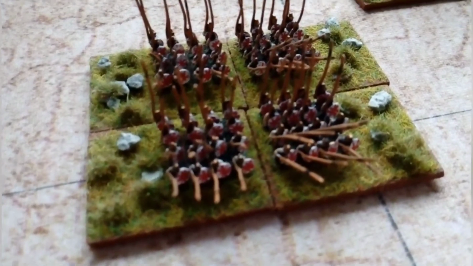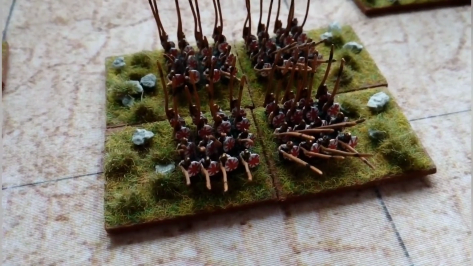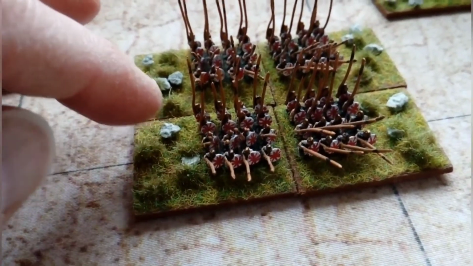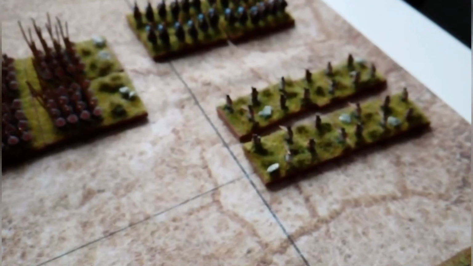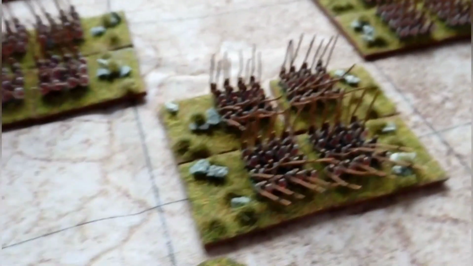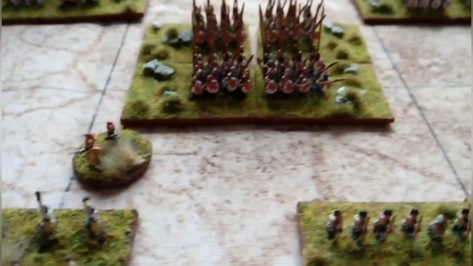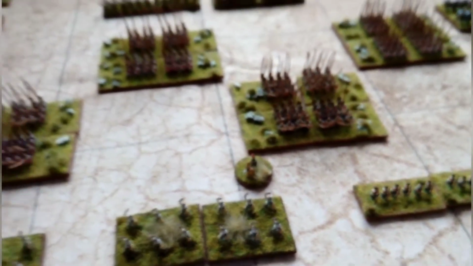But I was using a very simple system at that point of painting the base in a brown shade, PVA glue, sprinkling grass on top, and then using tufts, as you can see here, the little 2 and 4mm tufts. And again, these are little stones that you can buy in modelling sets, which I've just glued onto the bases to add some sort of rocky terrain to those. And again, then varnished in Army Painter matte spray, just to protect them as best as you can. But other than that, nothing too complex.